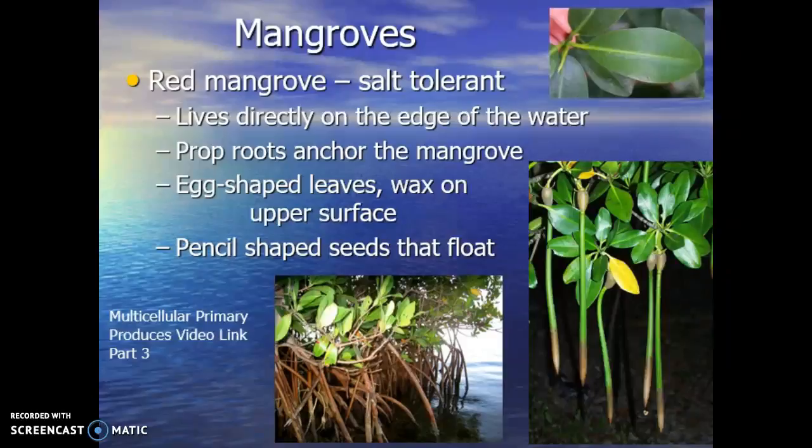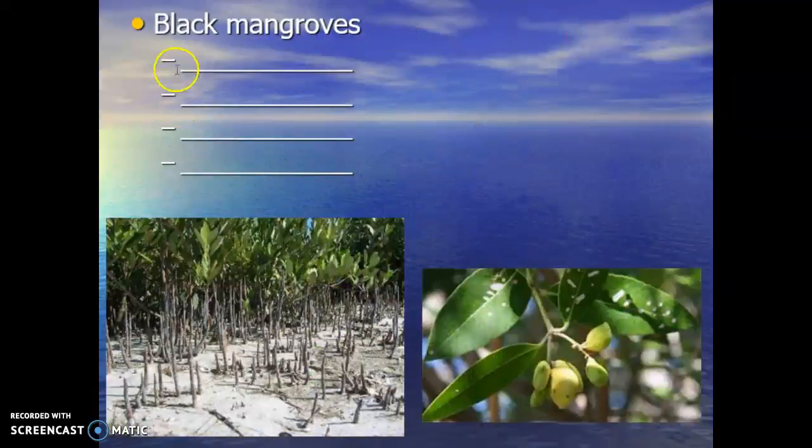Now, once the red mangroves establish land, they trap sediment and they collect sediment out of the water. And as their leaves fall, they get trapped in the roots, and then they decompose and they build up this organic matter. Once they build up enough of it, then we'll see the next type of mangrove showing up. So if we go a little further inland from the shore, we will see black mangroves.